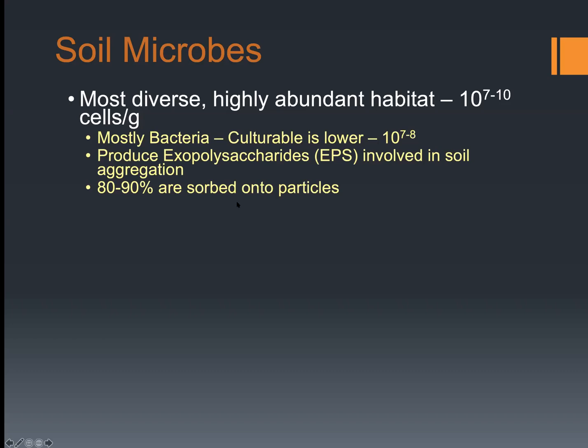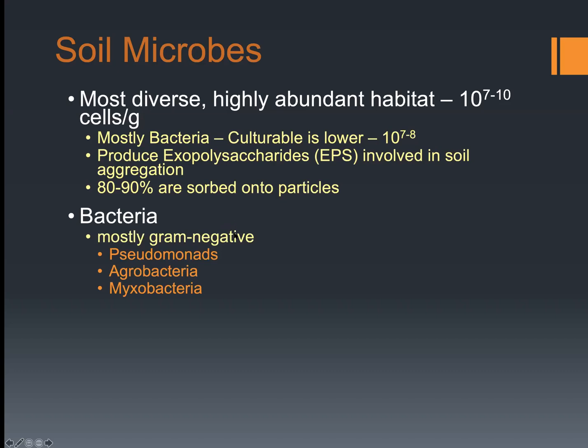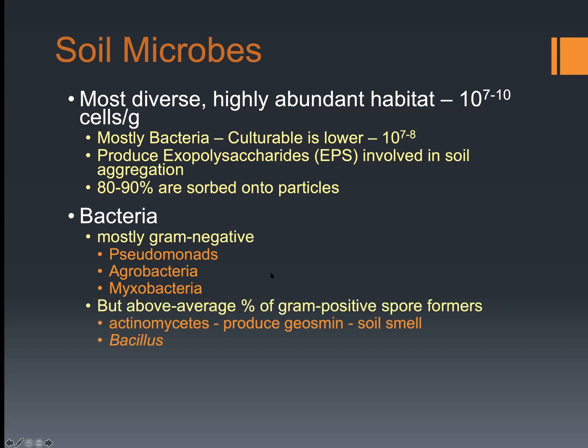So most of these microbes are going to be sorbed or stuck to those particles. And again, it highlights the really important particulate nature of soil. Among bacteria, most of them will be gram negative, things like pseudomonads or agrobacteria or predatory myxobacteria. We'll talk about them later this semester. So I want to highlight that the majority of microbes in any environment are gram negative.